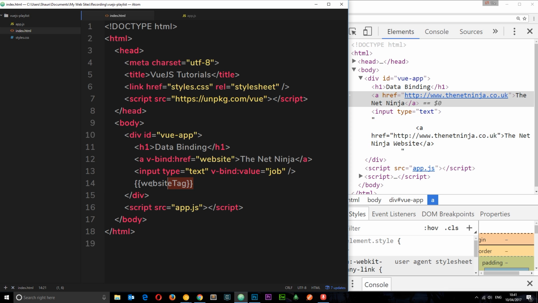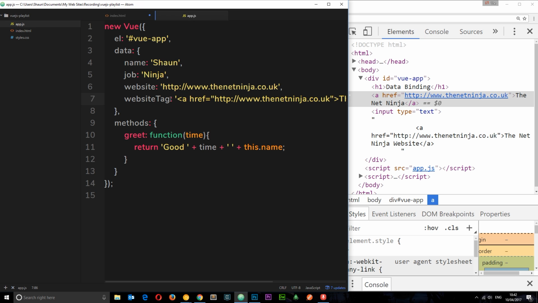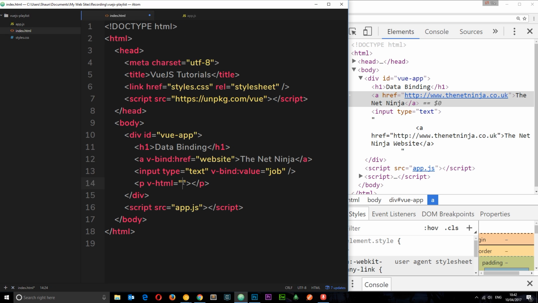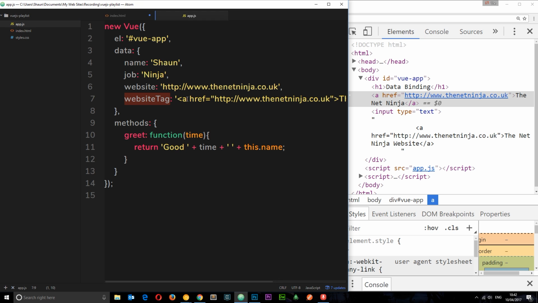Well, pretty simply, all we need to do is create, for example, a p tag, right? And then we're going to use a directive called v-html. And then this is going to be equal to whatever HTML we want to render. Now, our HTML is going to be this thing right here, which is stored on this variable. So let's take that variable and pass it in here. So Vue.js now will say, okay, within this p tag, I know that you want to have this HTML, because we've used this v-html directive, right? So it's going to place all of this HTML inside here.